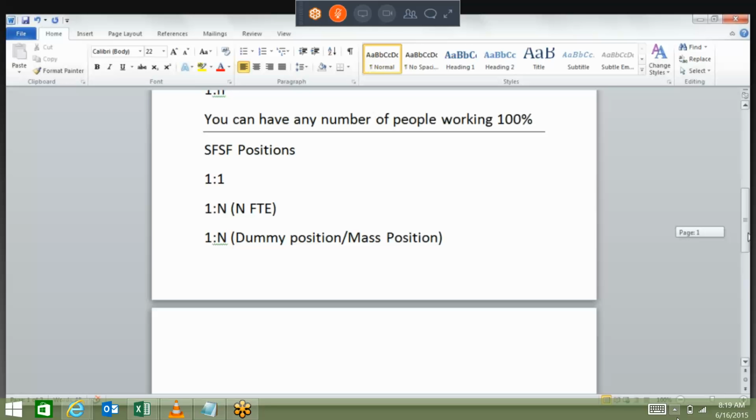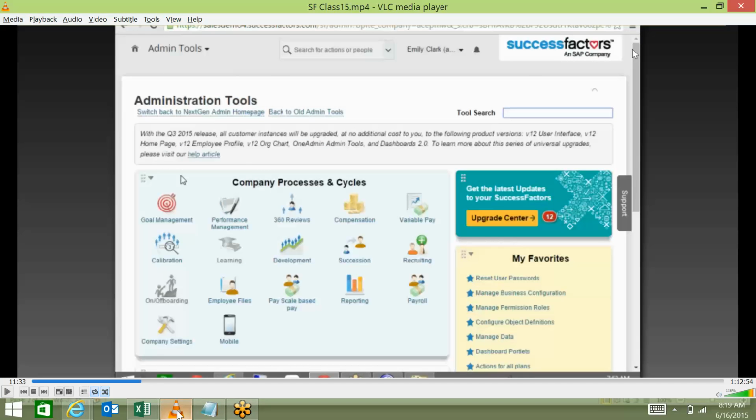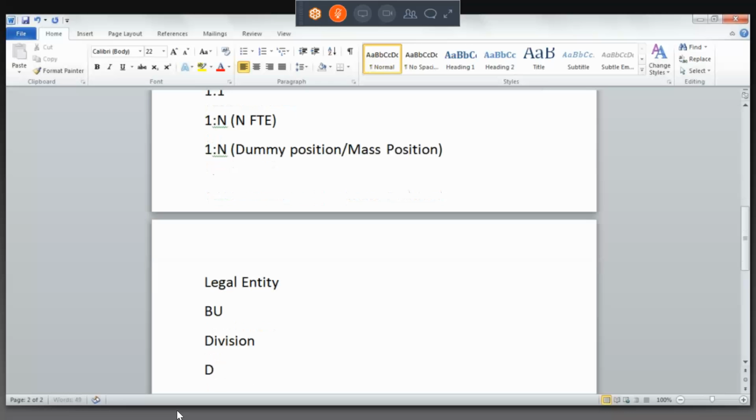Right now, let's say for example, what do you see in positions? These are the standard admin aspects, whether it's one-to-one or one-to-n, however we defined it. Now the next important aspect is that a position will have all your foundation objects: legal entity, business unit, division, department.